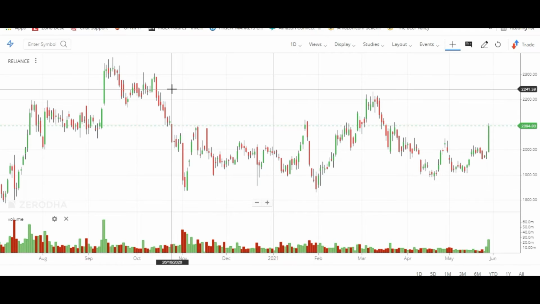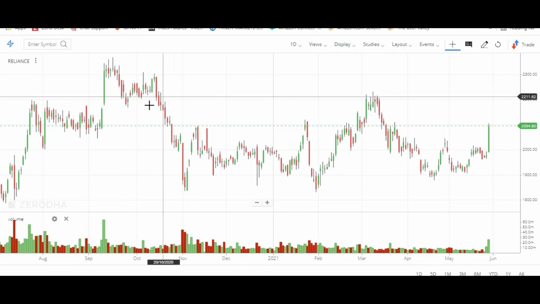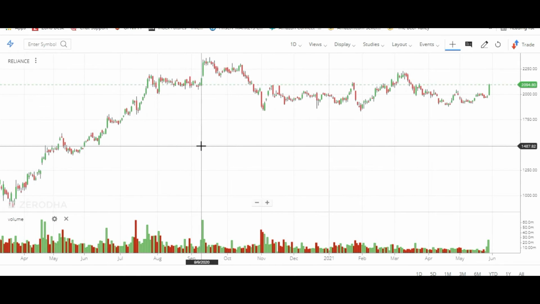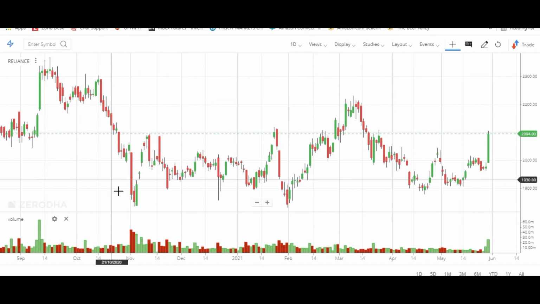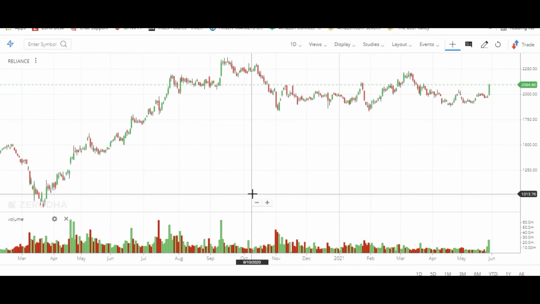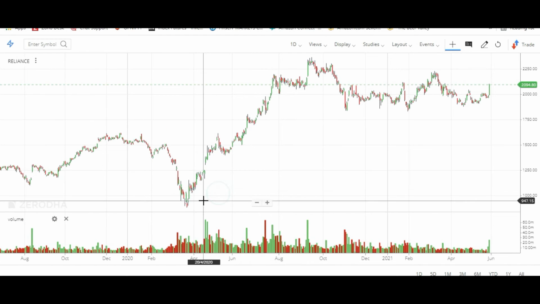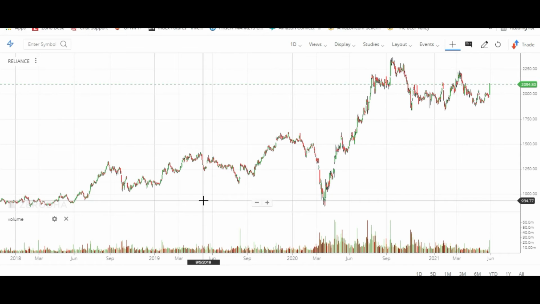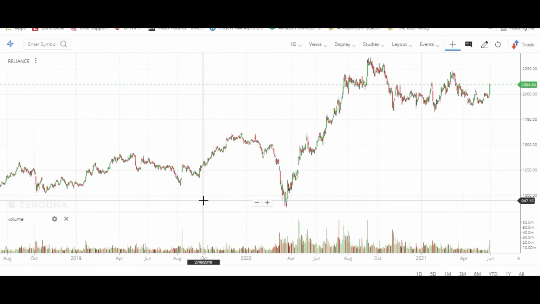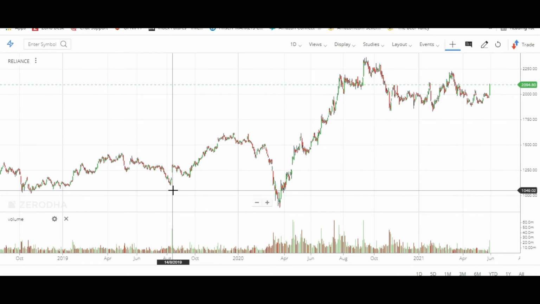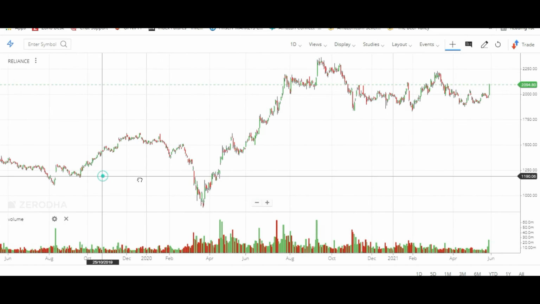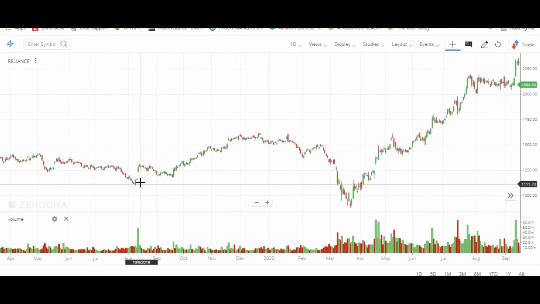I want to focus on the beginners, and I want to show only the cash market charts instead of futures and options. So let's quickly look at the nodes or the places where larger volumes are picking up. Here, this is one place where there is a phenomenal change in the volume. And what happened here?